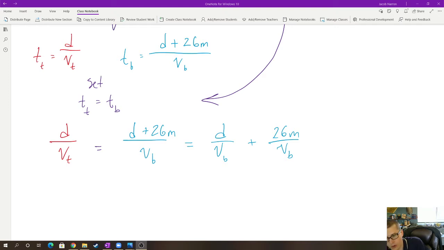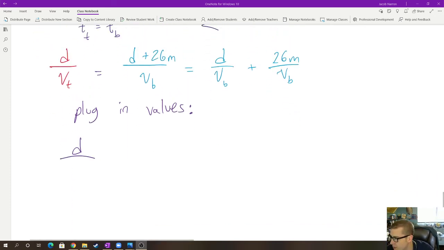So now I do want to plug in values, because as soon as I do, I can start to simplify this just a little bit. I'm going to plug in values from above and write this in simpler terms. So it's still going to be d. We don't know what d is, so I'm just going to rewrite it as d down below. Velocity of tourist, I can look back at my list, and you can look at your list, and see velocity of tourist is 4.0 meters per second.